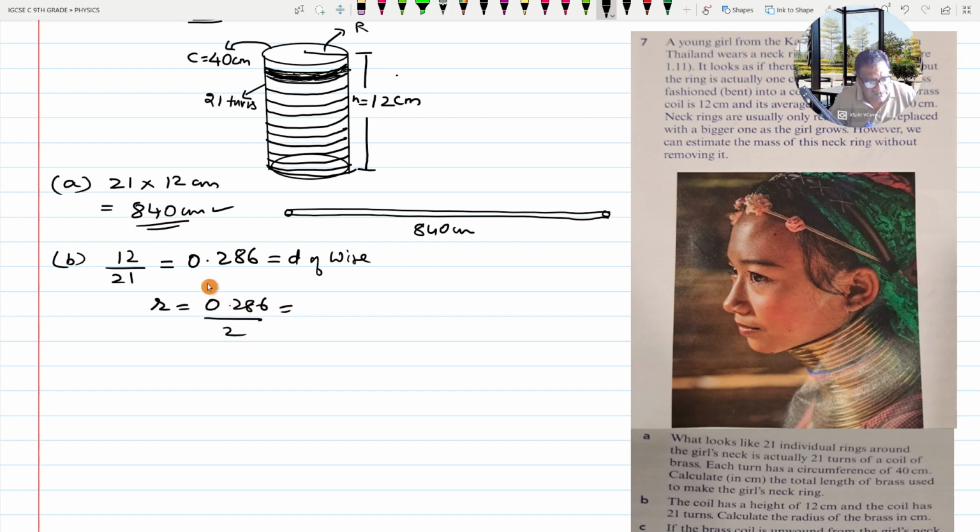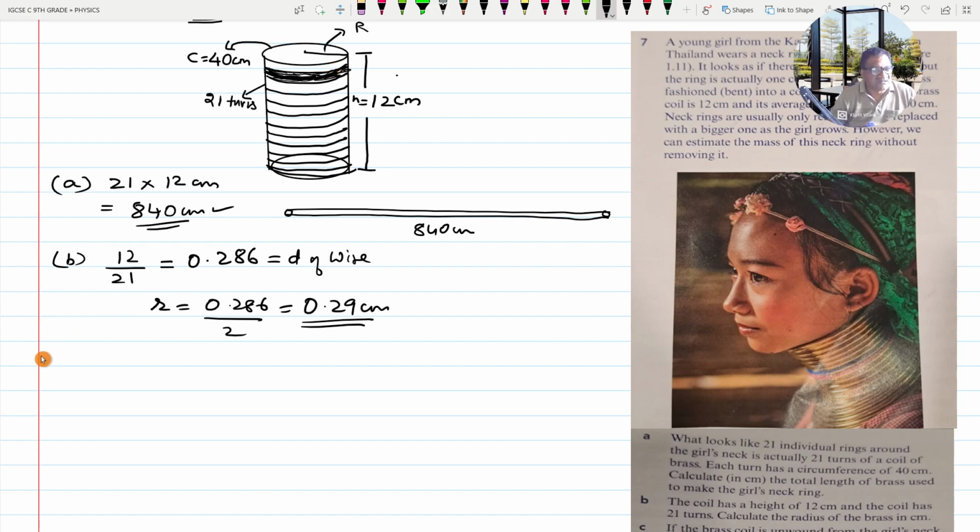So if you work out that 0.286 divided by 2, then I think you should get 0.29. Okay, so the answer is 0.29 centimeter. This is the answer for the B part of the question, that is the radius of the brass wire in centimeter. So he's asking you the radius of the brass wire, not the ornament. So here, don't make the mistake of trying to calculate capital R, because the circumference is given to you, 40 centimeter. Students get tempted to use that formula 2 pi r equal to 40, and then from that they try to find out R, and they'll end up with the wrong answer.